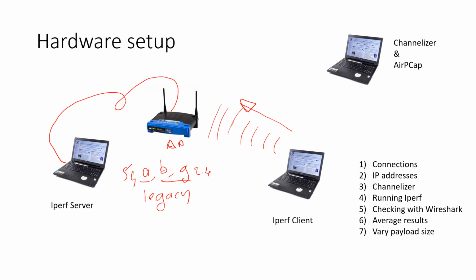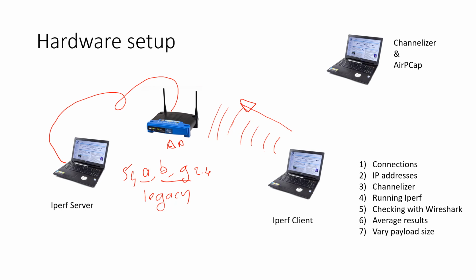So assuming we've got all the IP addresses set up now, we need to think about making sure that we have the best channel for the experiment. And again, this is something that you'd have to set up on the access point itself. Some access points have got dynamic frequency selection or dynamic channel selection. That means the access point assesses the best channel to work on itself, but that's not necessarily what you want to be able to do.